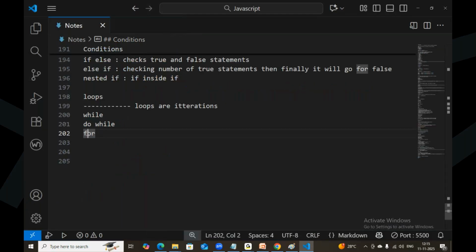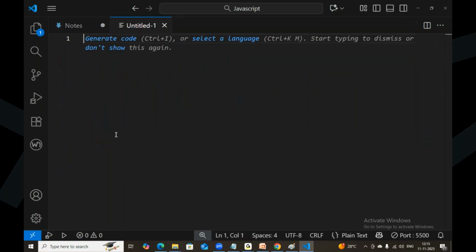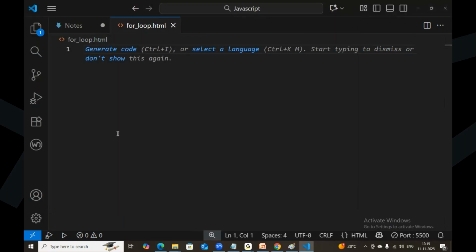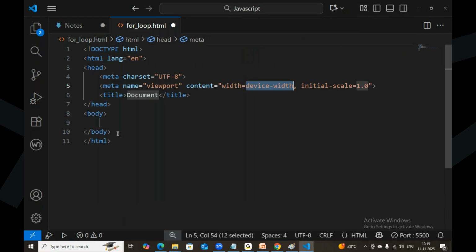One more loop is there, that is the for loop. This is the comfortable one. There is one more thing called for in also. I will tell you for in also. First we go with the for loop. For loop dot html. Script.